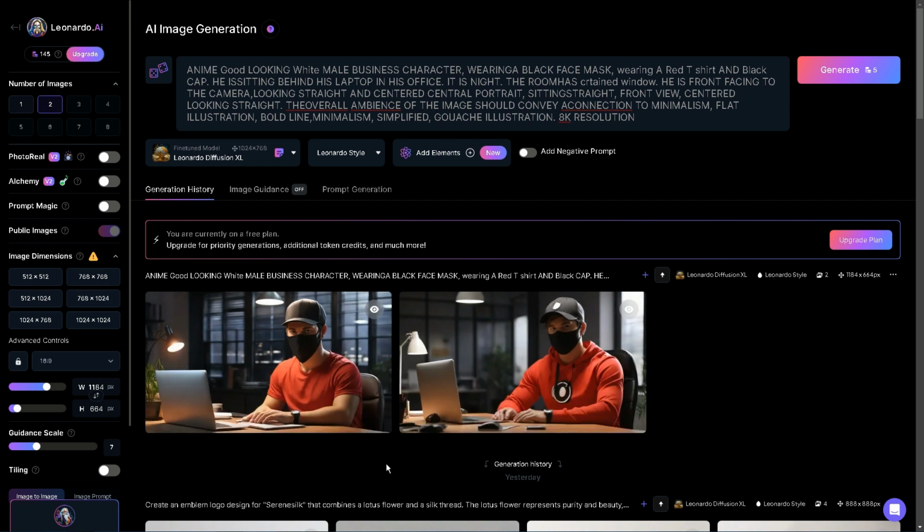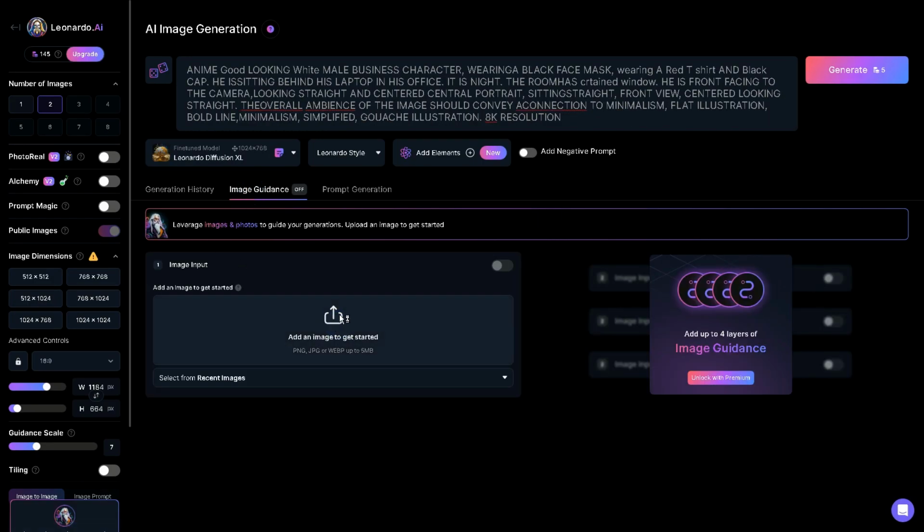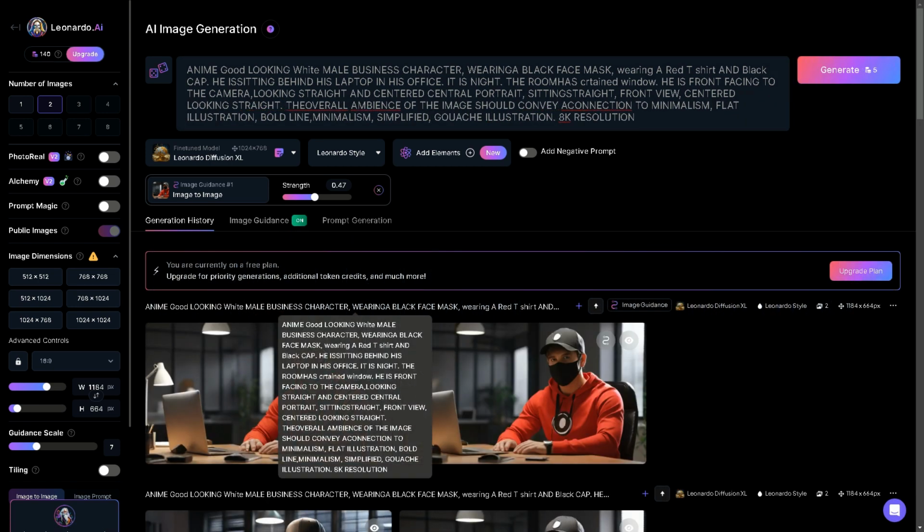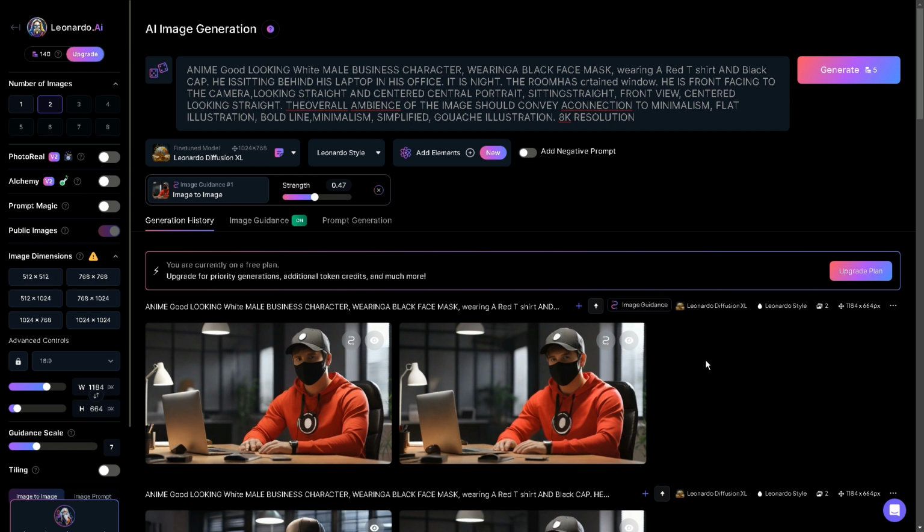Let's explore further. If you're looking to create multiple variations of your image, simply click on the image prompt and upload the recently downloaded image. Once uploaded, maintain the style strength at around 50% and click Generate once more. As you can see, it has now generated 4 different variations of the same image. However, upon comparison with our inspiration avatars, our image appears somewhat lacking.